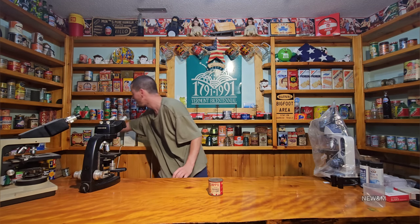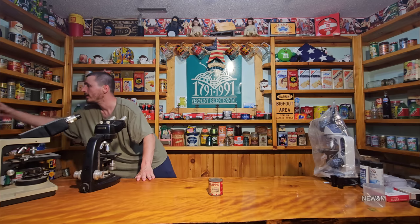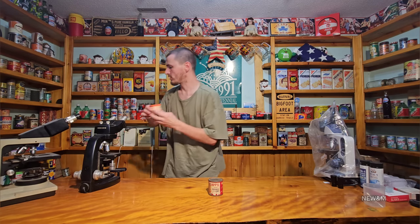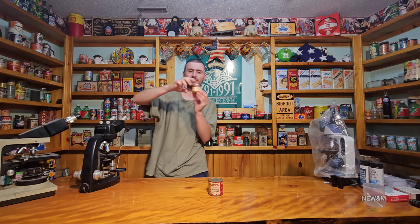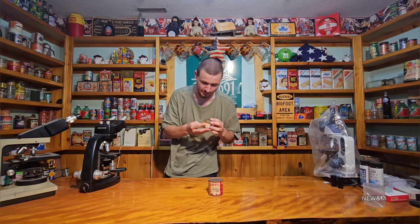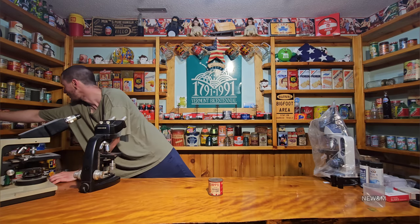We've opened things up in the past. Here's a better-looking can — this banana flake thing is advertised as baby food, and it's the biggest chunks we've ever pulled out. That's from the 1930s. Around here we have a bunch of other jars of baby food we've done over the years. We actually tasted one from the 90s — this is from 98, so it's only 25 years old — and it still tasted perfect. We also got some little cans that were only 19 cents from the 80s; they were dry powder, we mixed them up. We've opened soup that was dry from the 20s and it still actually tasted good.